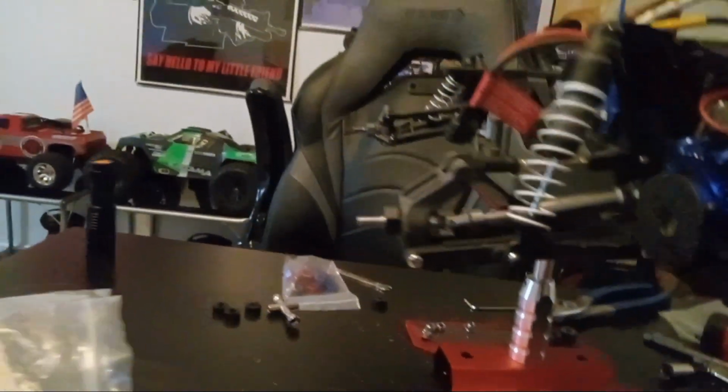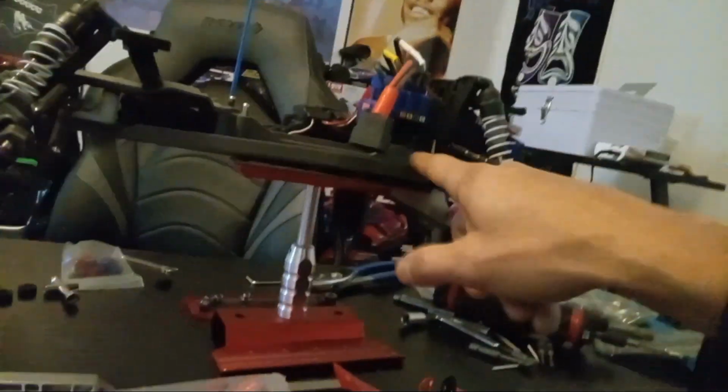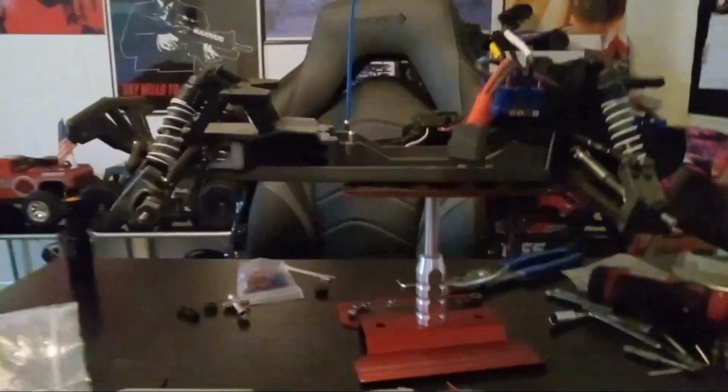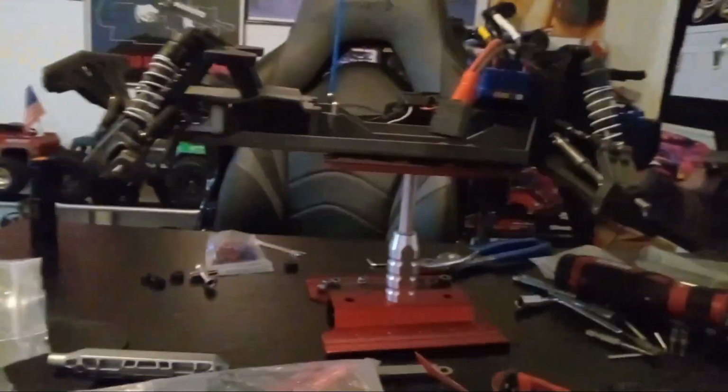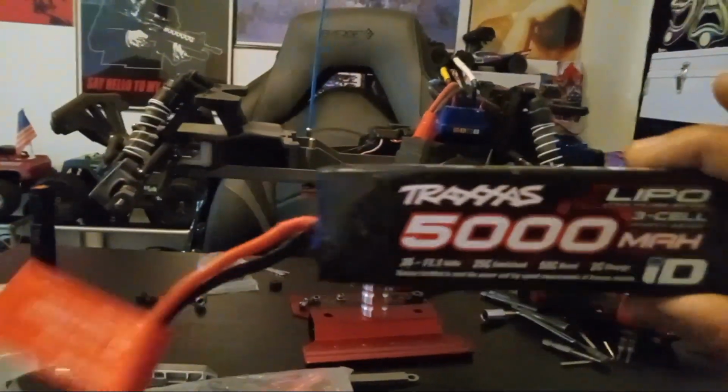But it just shows you the integrity of these Traxxas cars. Certain models just are not good. It's time for y'all to retire this Rustler platform, Traxxas. This is no good, man. I'm getting sick of this car. This is my only car that's always on the workbench like this. It's always breaking. Every time I take it out, it makes it a waste of this battery.